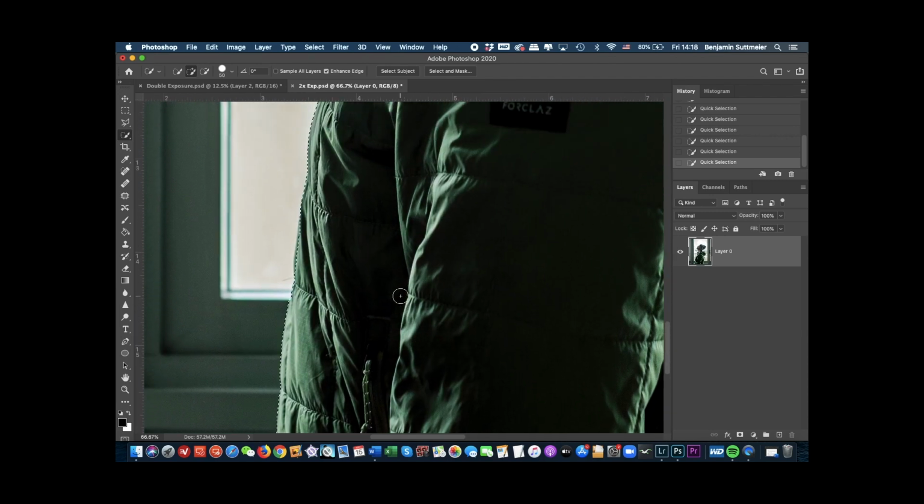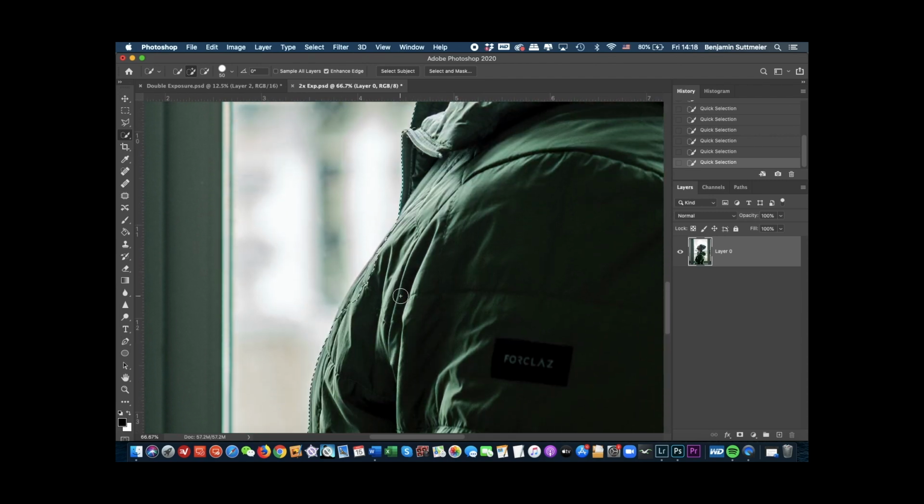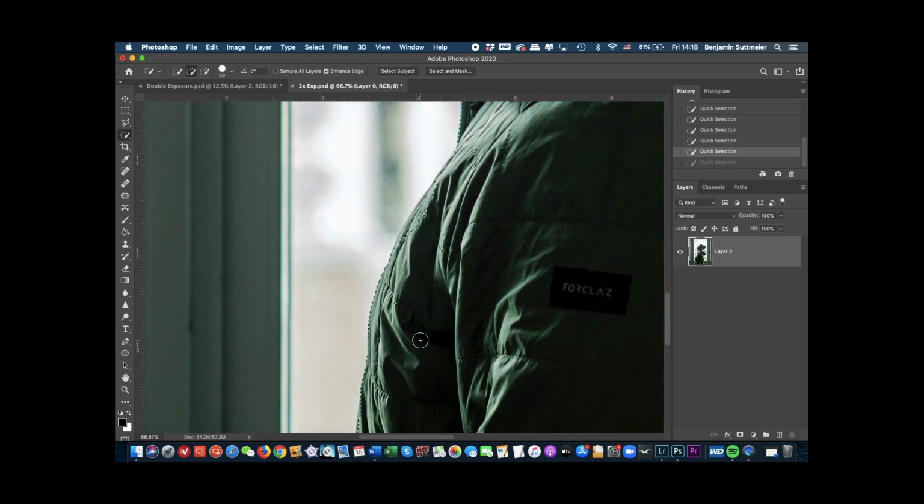If you ever need to get rid of part of the selection, you can hold down Option on Mac or Alt on Windows. You can see if I start to hit that, pay attention to the plus icon in the middle of the circle, that will become a minus. So if I want to take out this little logo here, I can do that by holding down Option or Alt. And now that's no longer part of my selection. In this case, I don't want to do that though. So the selection's pretty good.